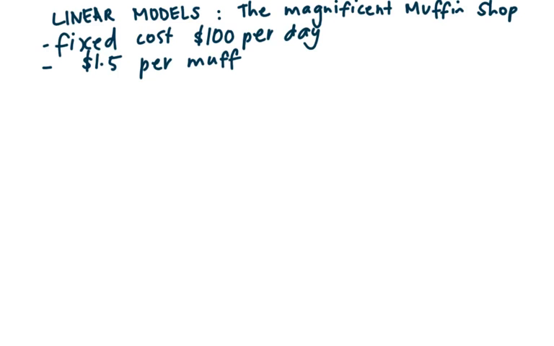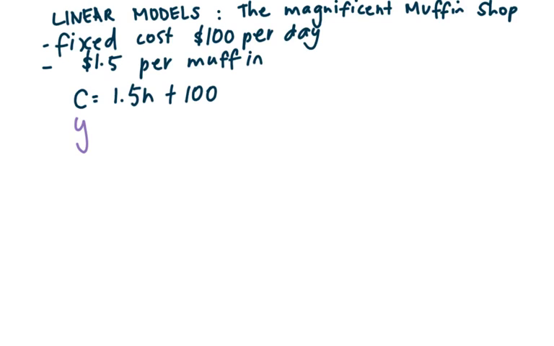So the daily cost can be modelled using the equation C equals 1.5n plus 100. So we're going to use this equation to then draw a graph and then be able to use the graph to read off other values. So you can do this a few ways. You can do it using technology, or you could do it using the strategies that we've used so far. So the first question asks you to explain the different terms in the equation.